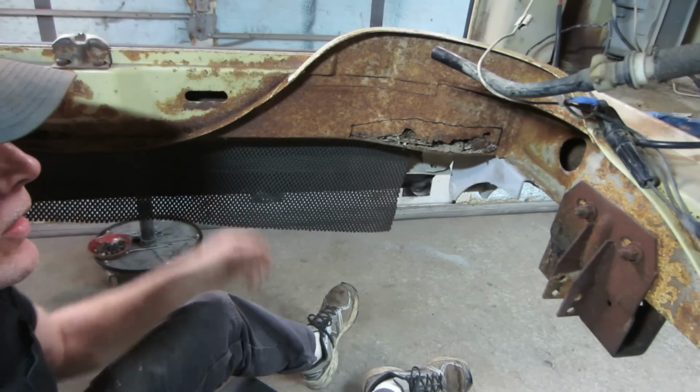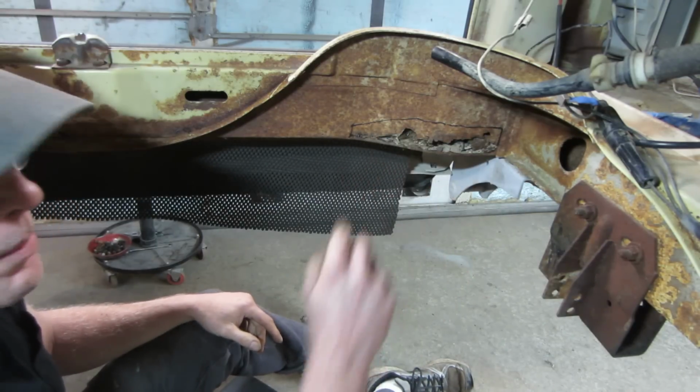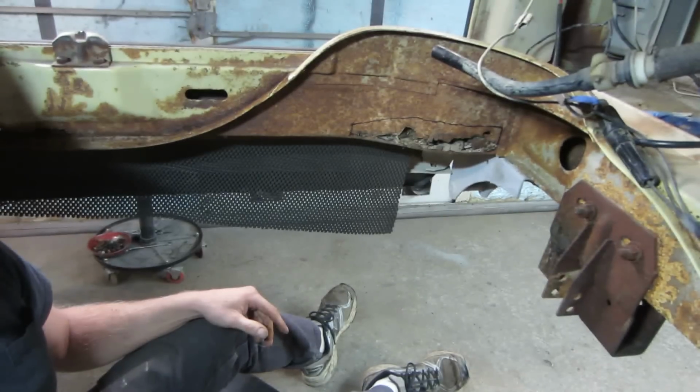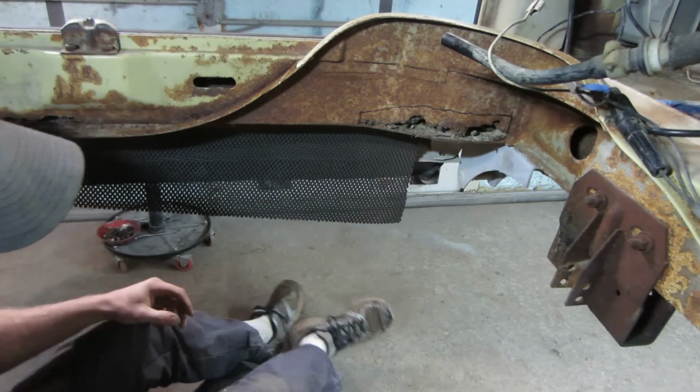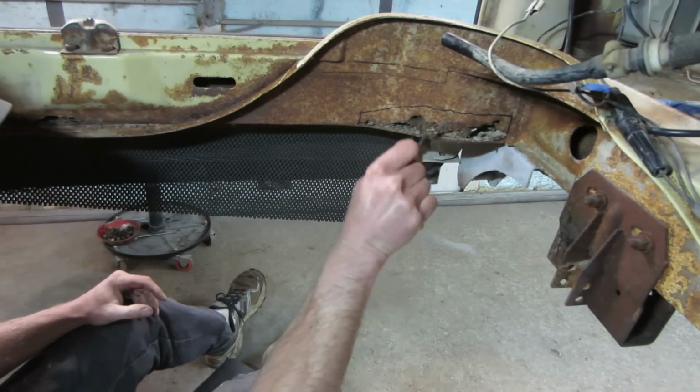Probably might take an air gun and blow some of this crap out of here, and I might come back with a plasma cutter to do that, or I might come back with a whiz wheel. Not sure yet. Gotta contemplate. Let's see if we can dig some of the nest out of there first before I try setting all that on fire.